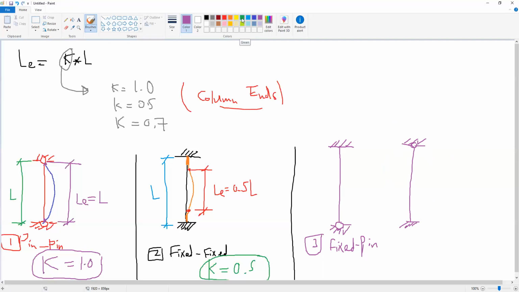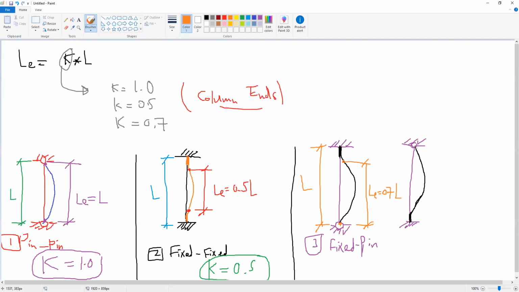So what is the deflected shape? Here, at the top, the column will not buckle for some distance, but at the pinned end it will buckle from the start. So the deflected shape will be something like this, and here as well, something like this. The distance between the zero moments is this distance. If the total length is L, this is something between 0.5 and 1 L. So they assume that L effective will be nearly 0.7 of the total height L.